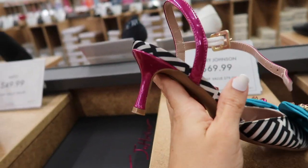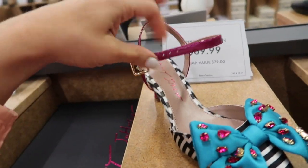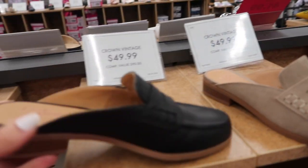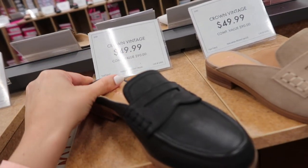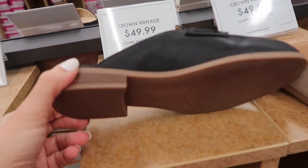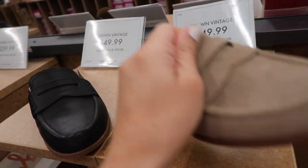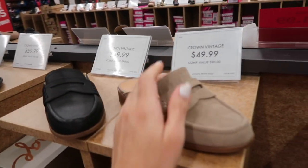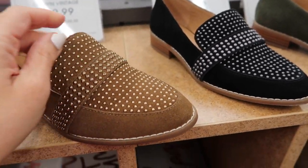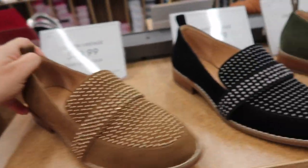We saw a similar pair to this in Macy's — I think it was a sandal, now I'm seeing the little kitten heel. They have that bow with the rhinestones, adjustable strap from Betsy Johnson, and they're $69.99. More colors in this loafer style mule from Crown Vintage — it has that rounded toe, nice little chunkier heel, comes in the black also in the taupe faux suede, these are $49.99. How fun are these little loafers — this rounded pointier toe, all this grommet detailing in the brown, also in this black and the green, they're $49.99.